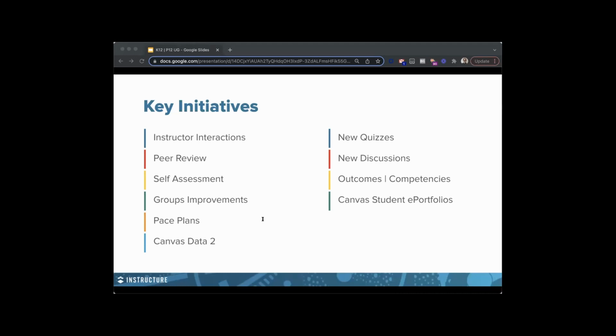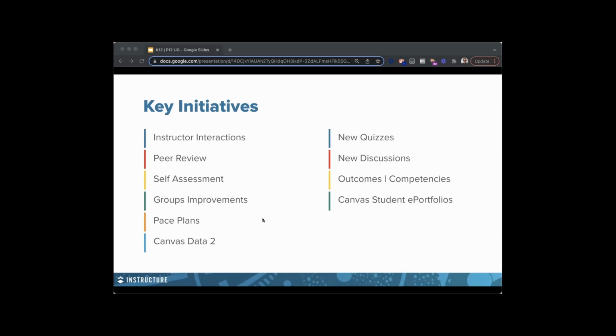So if somebody starts a course on day 1, then they will have their first assignment due in 5 days, their second assignment due 12 days after that, and then a discussion or whatever it is. So if someone starts in January or someone starts in the middle of February, they will have the exact same learning pathway crafted for them automatically. So that's a lot of new functionality or things that we're looking to bring into the system, but also really cognizant of the things that we're needing to continue to deliver on and provide value on for our customers. Things like Canvas Data 2, which you might have heard about for some time, and making sure that we're working hard on delivering that for our customers.